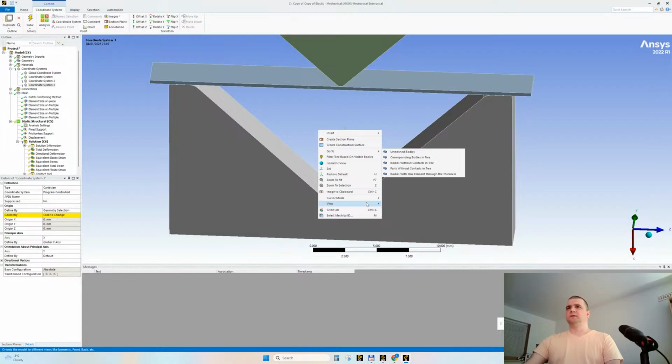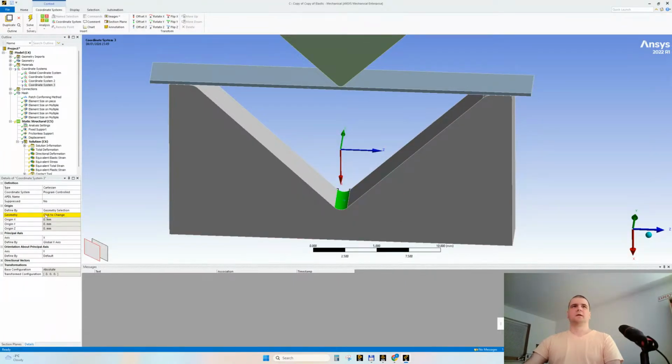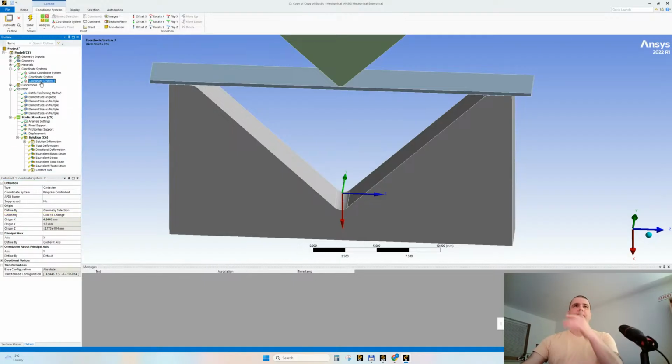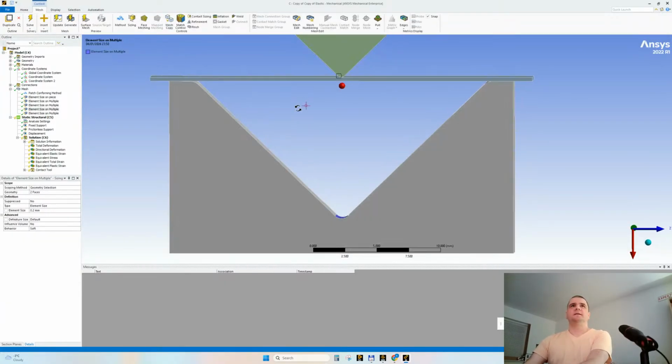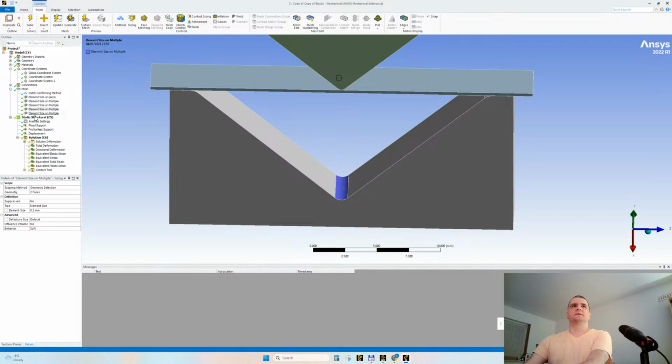Cursor mode change to face. All right, and these are not needed anymore because I'm refining them with sphere of influence.